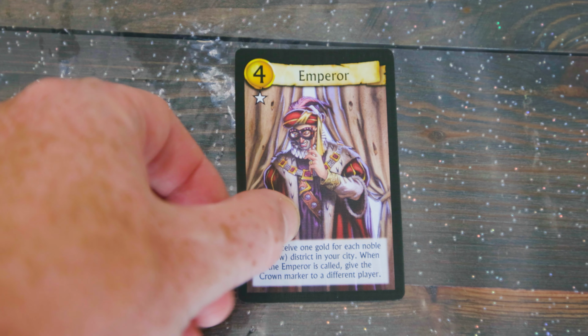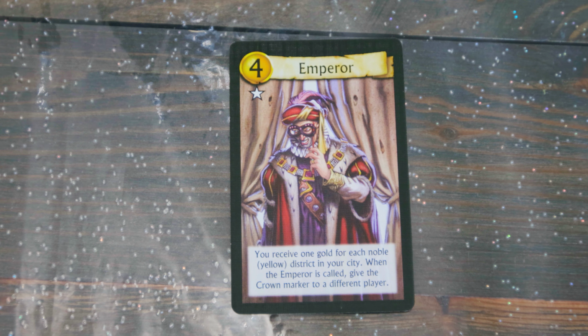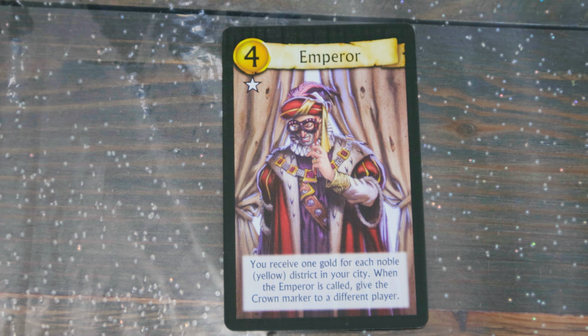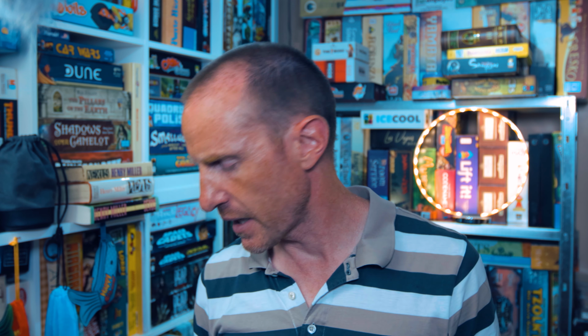You've got the Emperor as well, so you receive 1 gold for each noble yellow district in your city, and when the Emperor is called, you immediately take the crown from the player who has it and give it to a different player. The player who receives the crown can choose to give you either 1 gold or 1 district from their hand, and it goes on. There is another 9, maybe 10 if you include the Artist and the Queen together. There's 10 extra characters, and the fact that you've got what amounts to an expansion in the core box is phenomenal value for money.